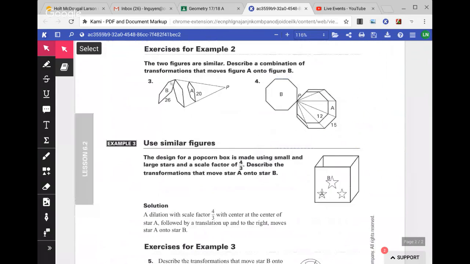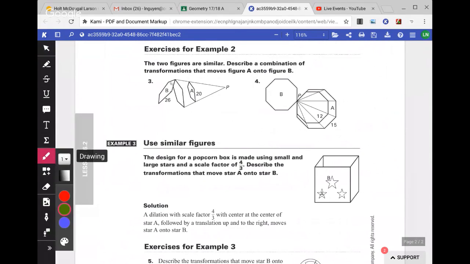Like in 3 and 4 here, 26. Oh, and number 3, 26 the whole side, 20 is the whole side. And then in number 4, 12 is this whole side, 15 is this whole side. So you're not putting pieces together. You already have the length you need. I hope that clarifies a little bit for some questions that I was getting. If not, email and let me know.